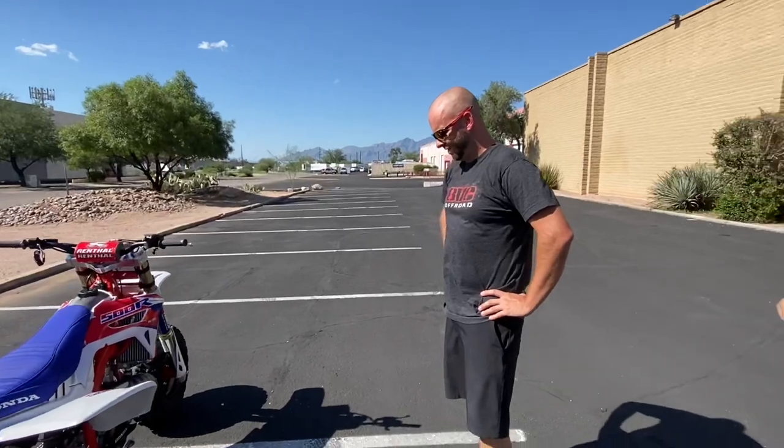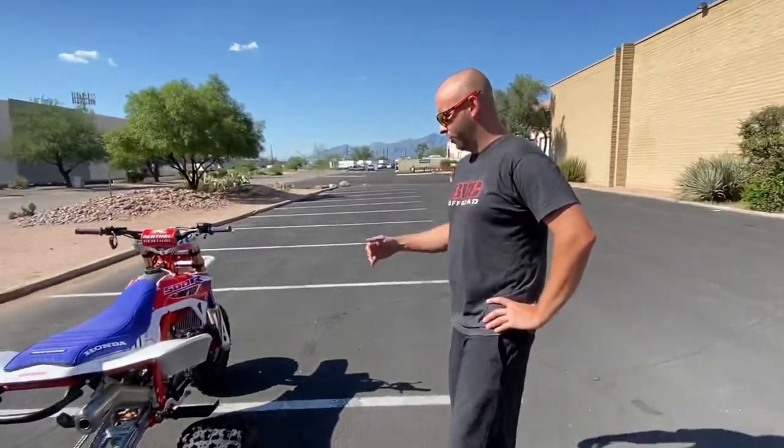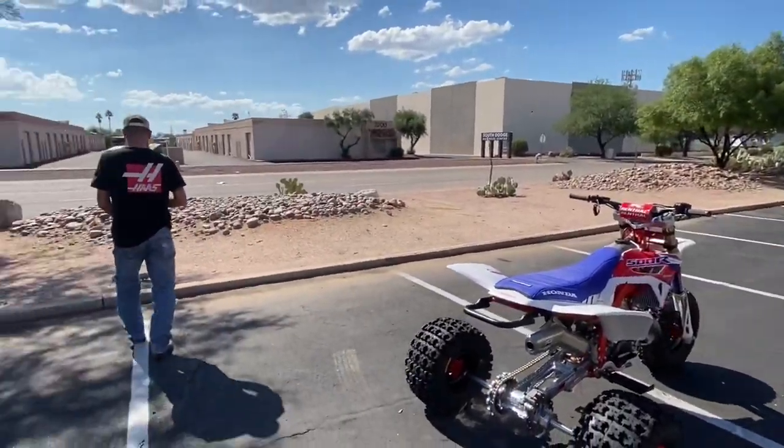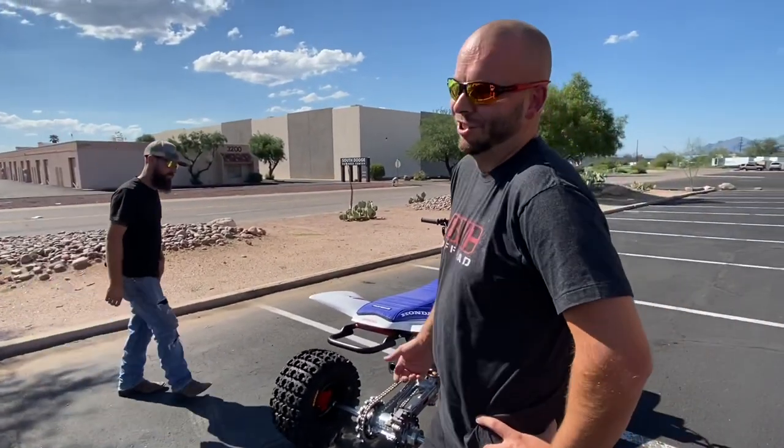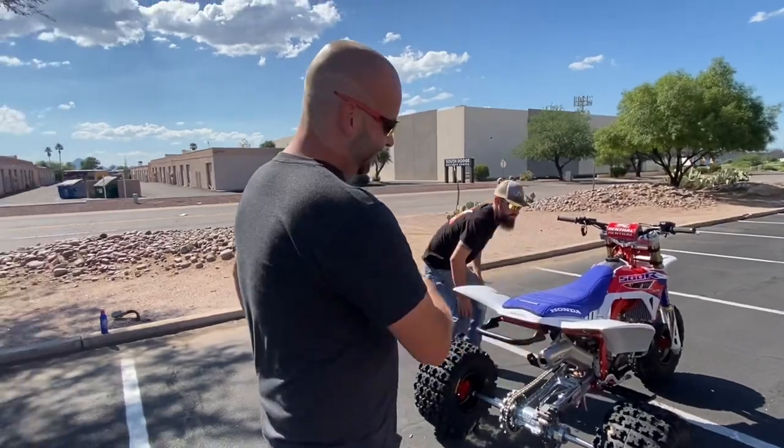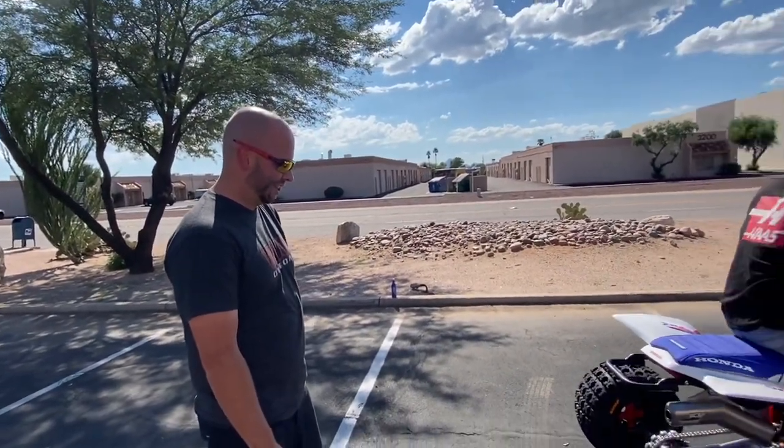You wanna try running real quick, just right here? I'm not gonna go hard on it. No, I'm not either. Like I said, it's pulling a little bit. We never even set tire pressure yet. We did that in the last, I think, three builds. We're just too excited. Alex got all these tires mounted up and we threw them in on the bike and basically we're ready to go for a test ride.